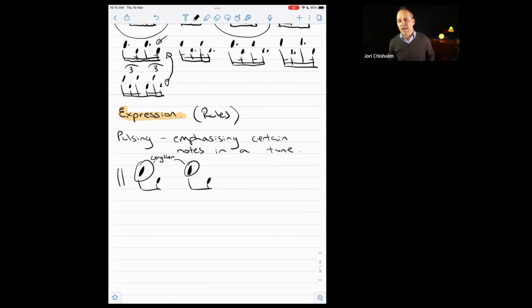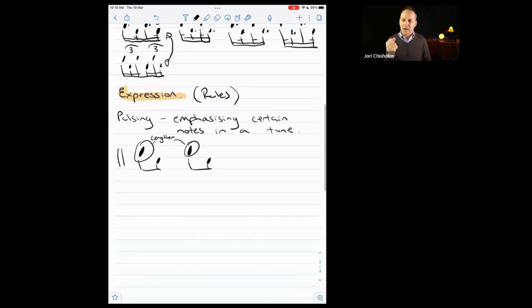But what pulsing does is we actually lengthen that first note slightly. And if you do it just the right amount, it still sounds even, but you have a very subtle but powerful beat emphasis. And that's what pulsing is doing, is we are lengthening that note a little bit in order to bring out that beat, to emphasize that beat. And for the pipers, again, it's really important because there's no other way we can do it. We can't play it louder. Like you could accent a note, but we can't do that. We accent it by lengthening it.